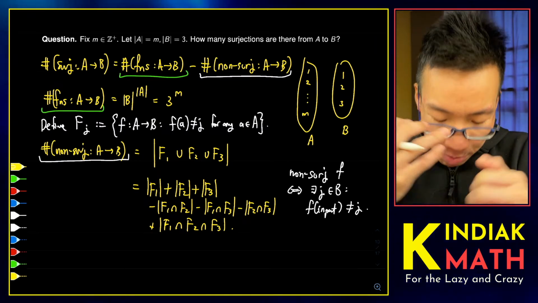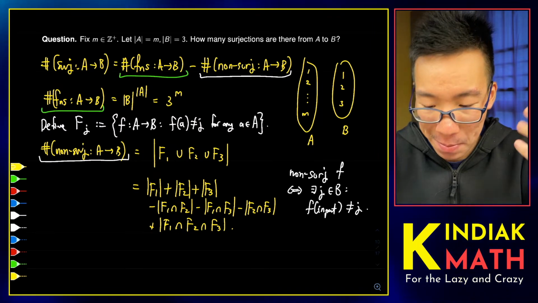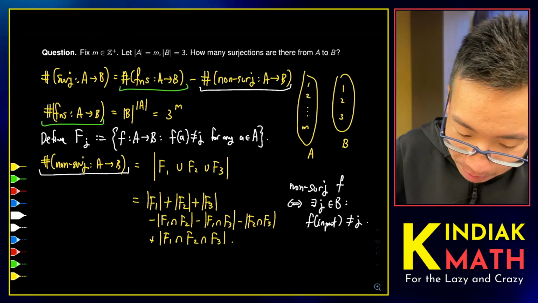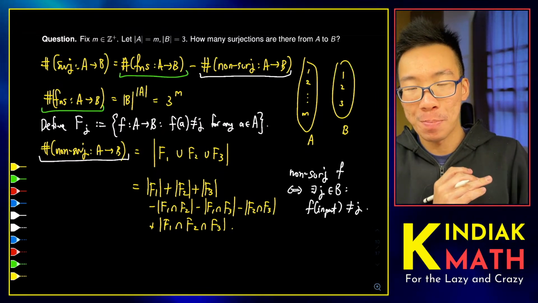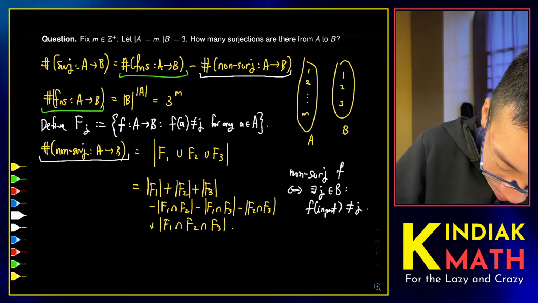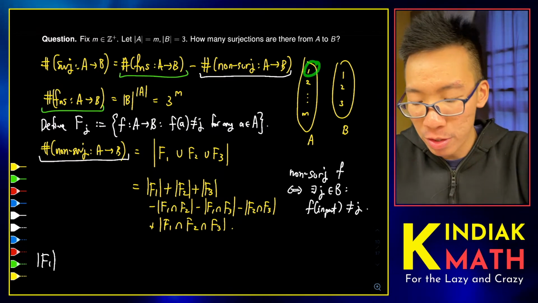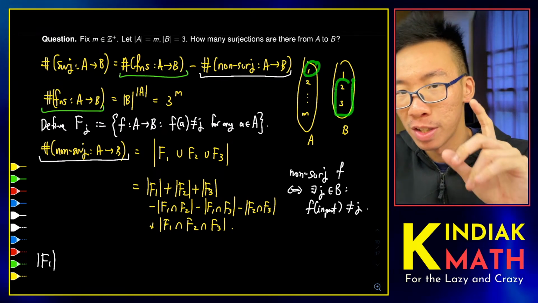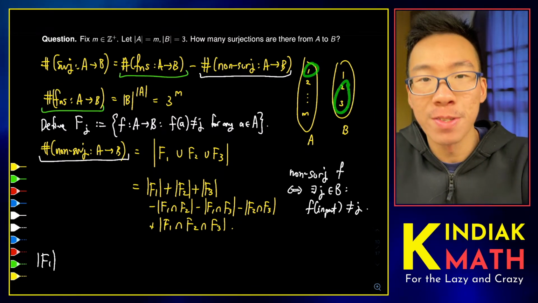Once you have the inclusion-exclusion principle for 3 sets, then we just need to count them up manually, one at a time. Now, how many functions are there that will not hit 1? The number of functions that does not hit 1 basically means that for each output, you can choose 2 other items. And you might be wondering, what if there are overlaps? There's nothing to worry about. There's a little trick up our sleeves. But for now, the first item has 2 choices.